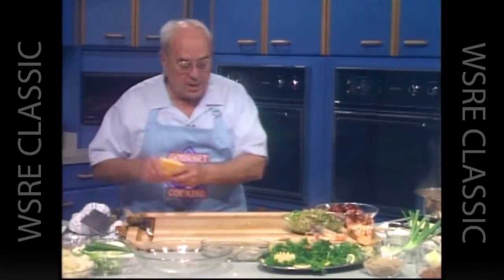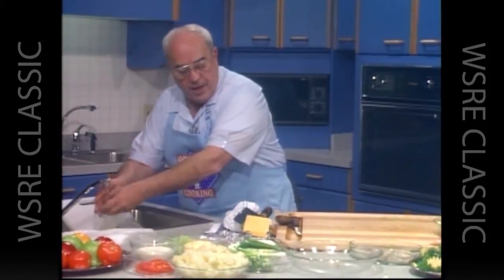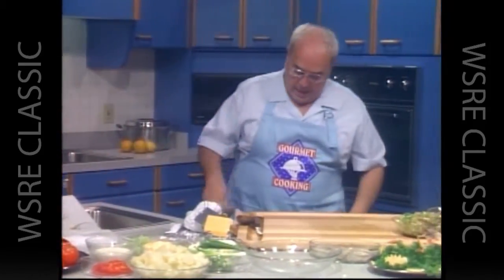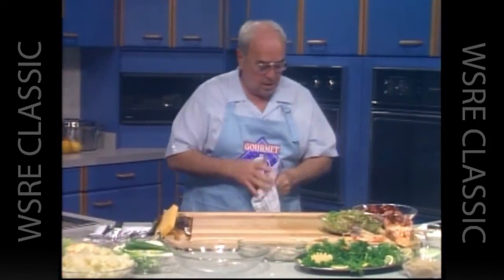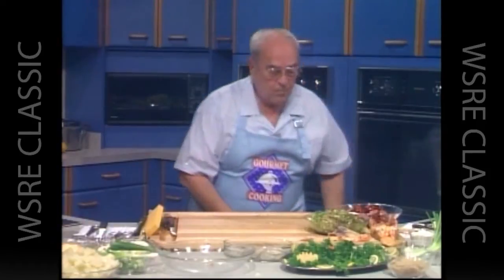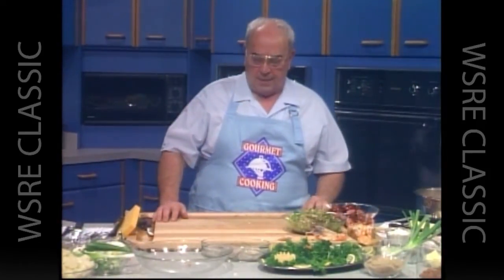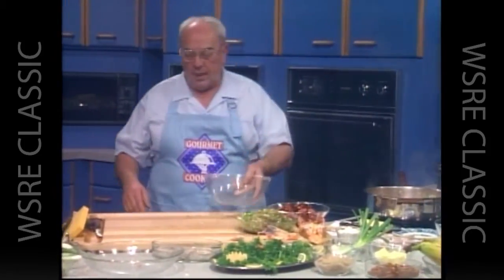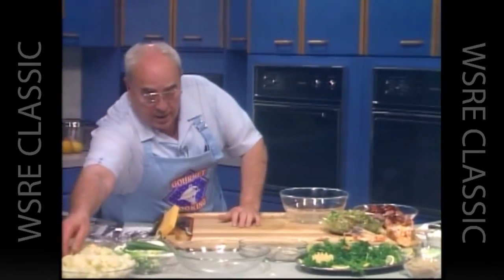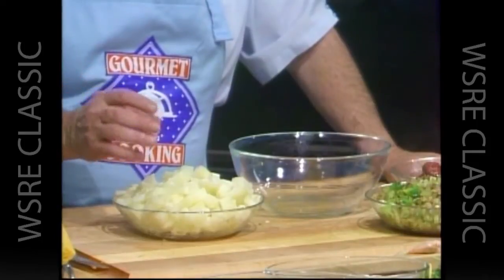But the chicken's going to take a few minutes, so while this is going on, let me just rinse my hands a little bit, and using my towel here, we will go to our potato salad. Now, our potato salad, of course, starts out with potatoes. Now, we've boiled these already. We took nice potatoes. We cut them into nice bite-sized pieces.